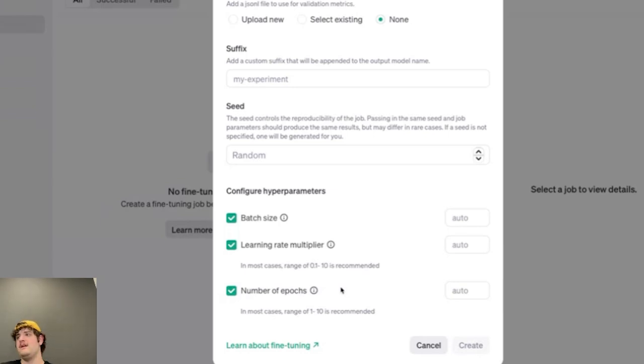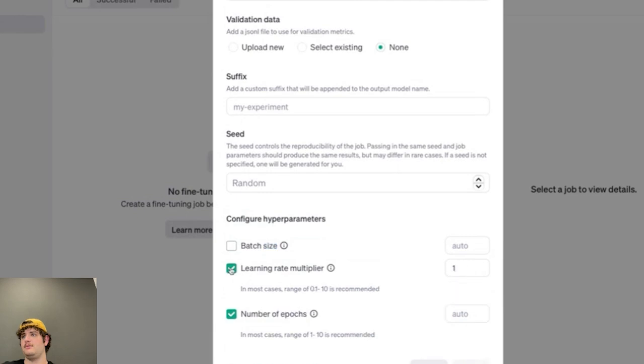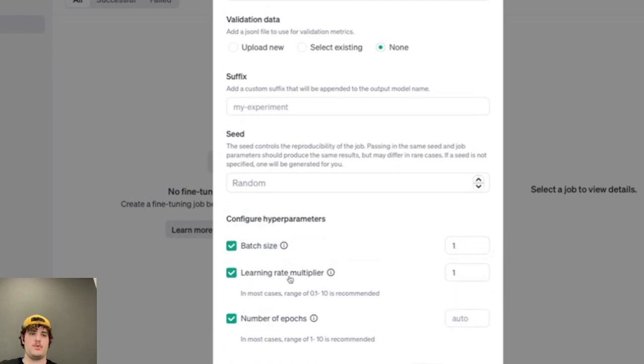I would recommend starting with auto, letting it run, and then learning how you're supposed to optimize these for your use case based on the results you get over time. This is probably where you're going to spend a lot of your time, optimizing these three variables to get the best result. Oh, sorry. The learning rate is going to be the one you spend the most time on. So I would recommend learning about that, getting used to it, and trying to figure it out from there.